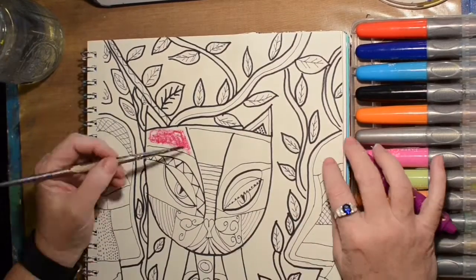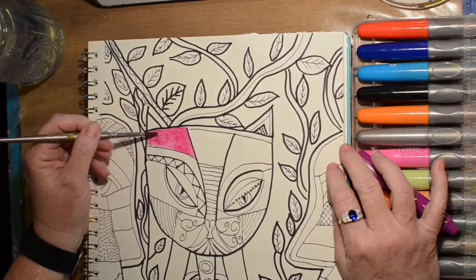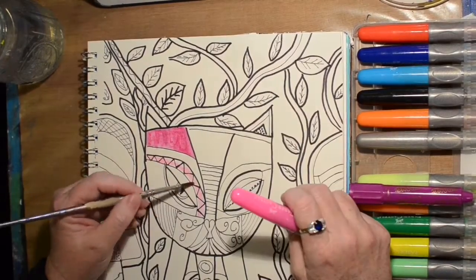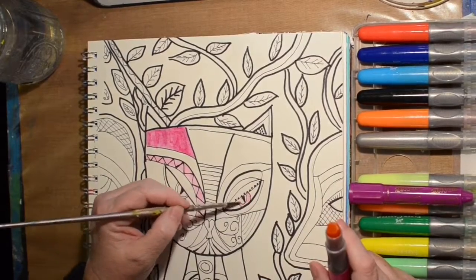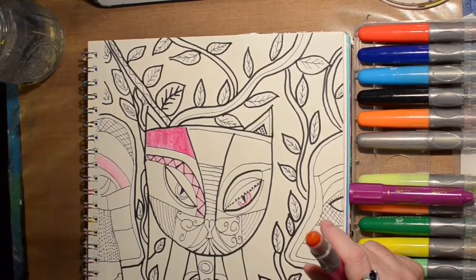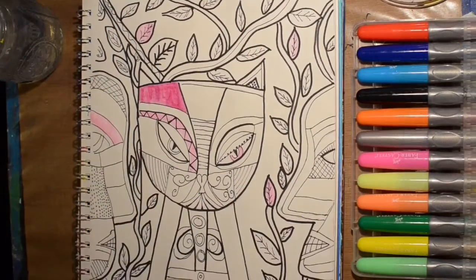Now, what I'm using to color it, and you know, if you do decide to do one yourself, you can use almost anything depending on the paper you're using. This is just a sketch art journal book, so the paper is kind of thin, so it gets a little wavy when I add water. But these are Faber-Castell gel crayons that I found in a toy store in the kids craft department, and I think they're a lot of fun.